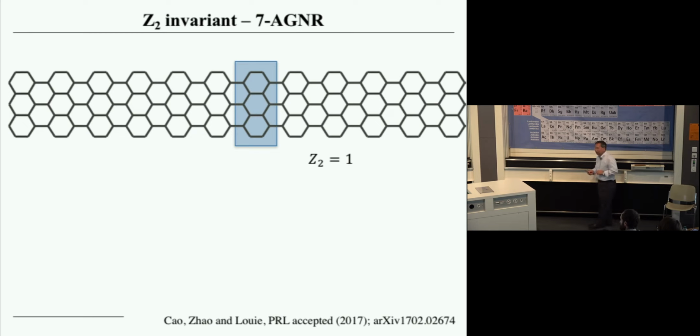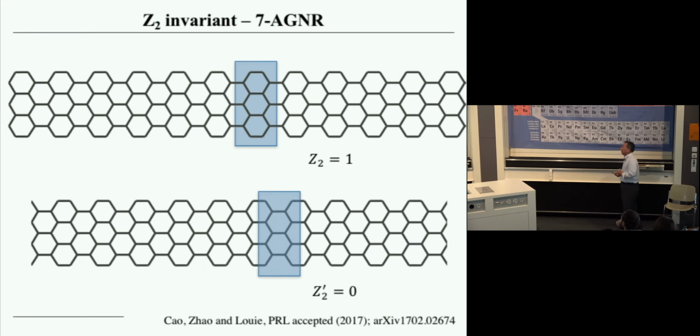It's quite interesting. So suppose I have a 7 armchair ribbon given here, and this is the end. The shape looks like that. When you take precursor molecules and make the ribbon, they would look exactly like that. So the commensurate unit cell in the bulk that is commensurate to this end will be something like that. So Z2, you do the calculation, is equal to 1.